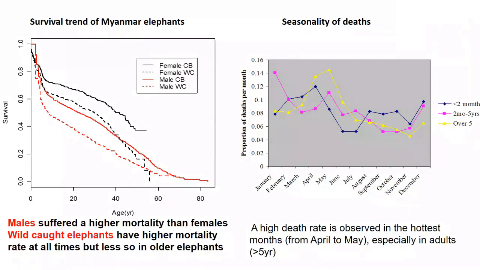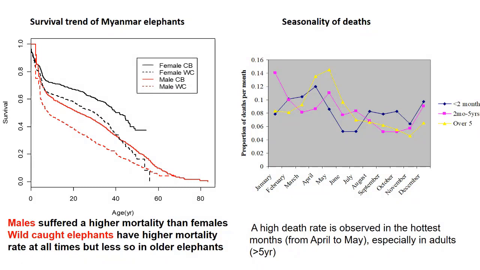My thesis especially looked into the survival trend, how mortality changes by age, between sexes and between birth origins. We found males suffer higher mortality than females. It's understandable that one reason is that males have a higher workload than females. There is much more extraction, they have to work harder, and the assignment for one male is at least a minimum of 2,000 tonnage a year they will drag. They also have longer working months, because females have some rest for pregnancy or lactation, but males do not have as much rest in their lifetime. So work-related stress is one of the reasons that causes higher mortality.